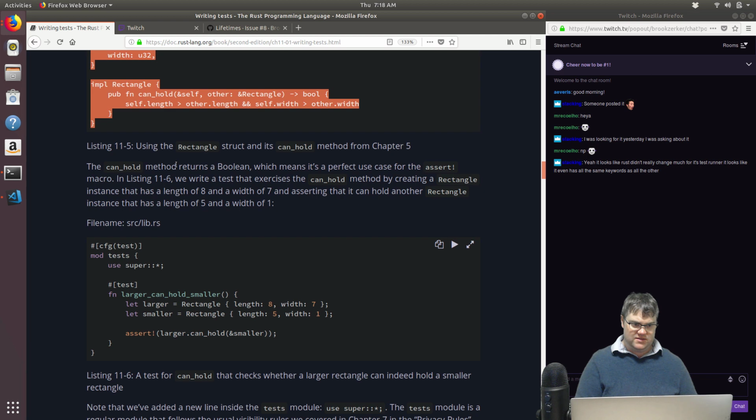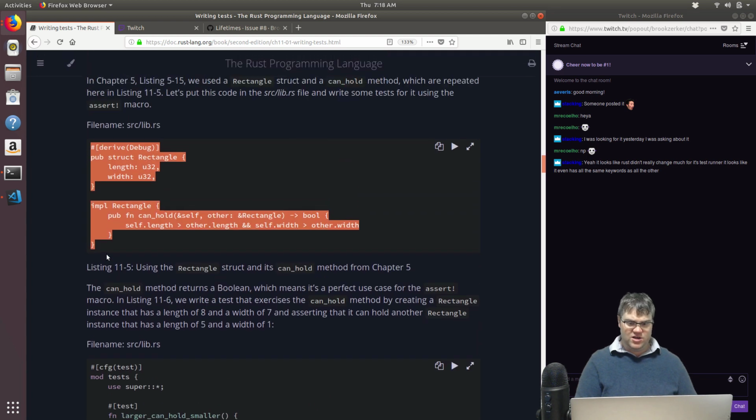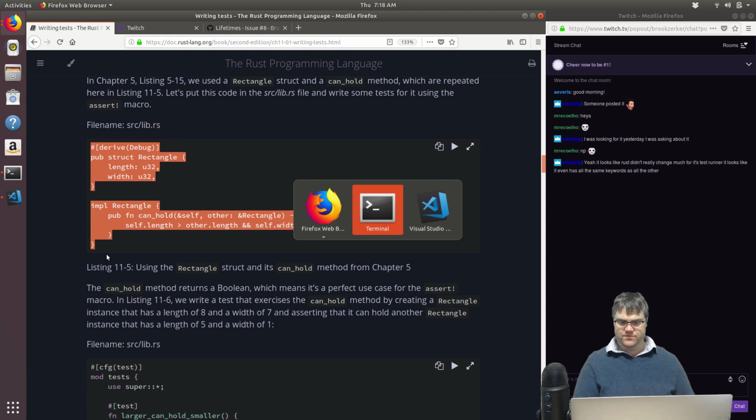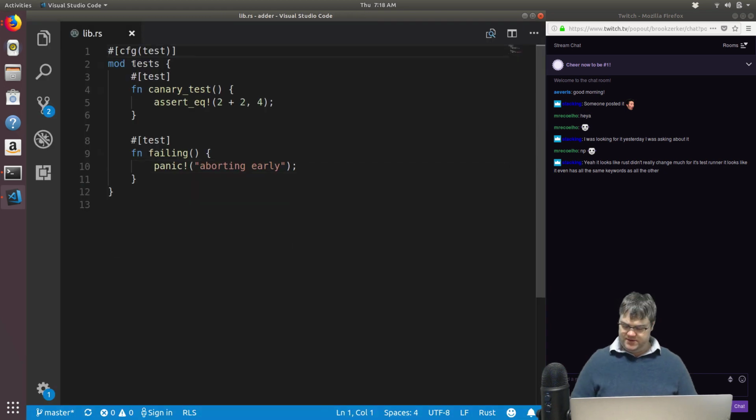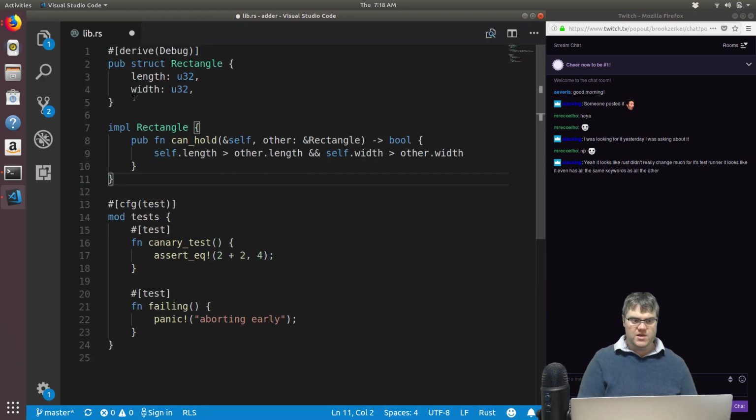It looks to me like they're not putting it in a module. They're doing something like this, which doesn't feel like what I would do normally. We have pub. It feels weird because I'm in a library and I want to be putting this in a module and then importing this module, or maybe doing it inside of this module here. I don't know.